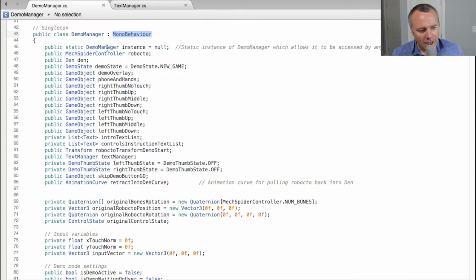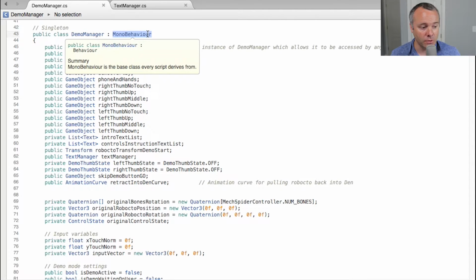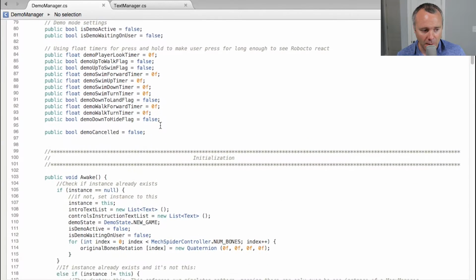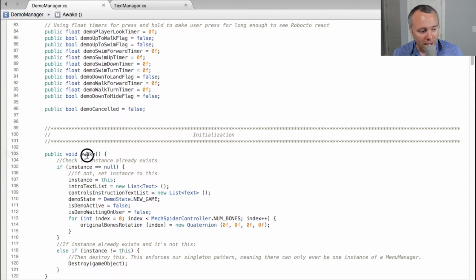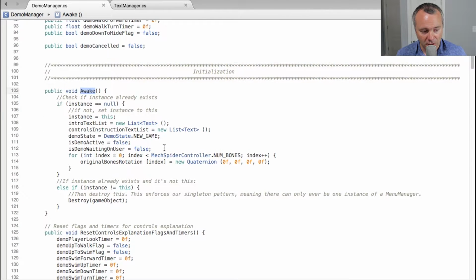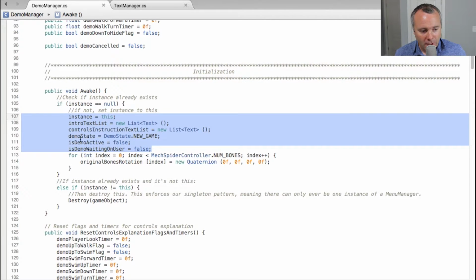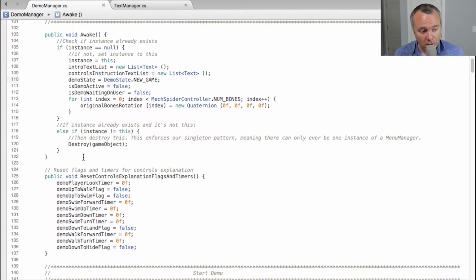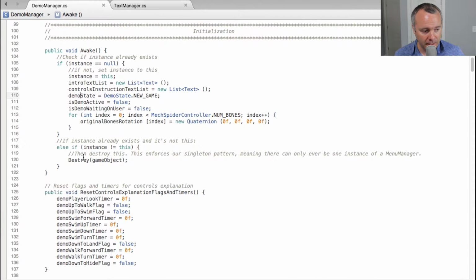Like pretty much all classes in a Unity game, Demo Manager is a MonoBehaviour. MonoBehaviours allow you to define Awake, Start, and Update functions. There are other functions, but these are the most commonly used. Awake is called first, during initialization. This is where we initialize variables. Start is called after Awake. It's used to set the stage after all the other modules have been initialized, before the update loop starts.